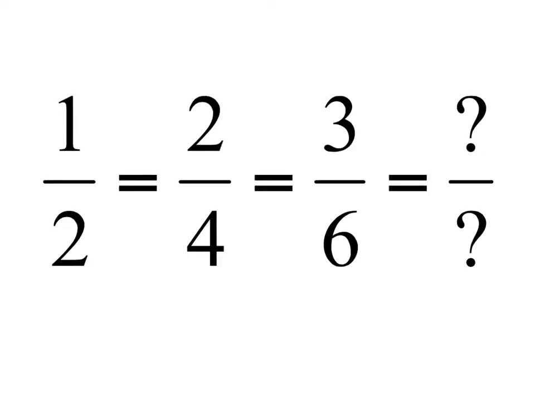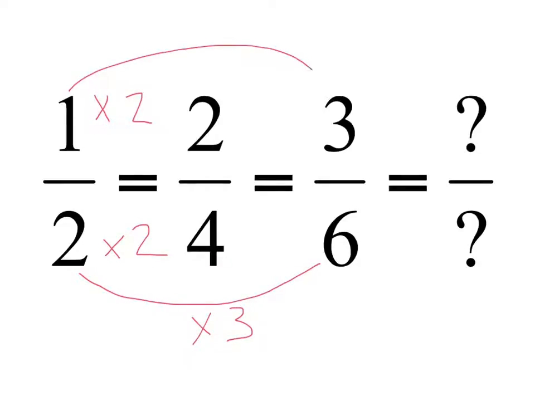So we multiplied 2 by 2. To get 4, we multiply 1 by 2, and we get 2. So what you do to the top, you must do to the bottom, and vice versa. So what you do to the bottom, you must do to the top. Alright, so to get 3/6, what did we do? So we're still looking at 1/2 here. So 2 times 3 is 6, and then 1 times 3 is 3. So 1/2 is equal to 3/6.